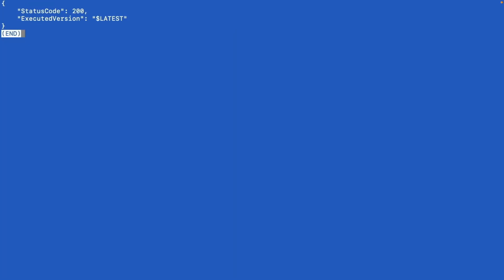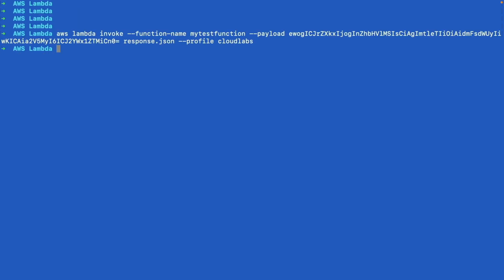So a status code 200 response is good. That means that our function did execute successfully. So we should have a response.json file in our directory now. And if I look into that file, this is what I get. I get that status 200 and then the body, the hello from Lambda, exactly the same result as we got when we executed the test event through the console.